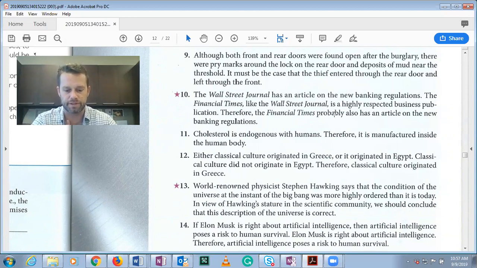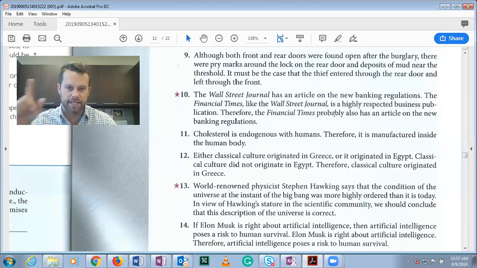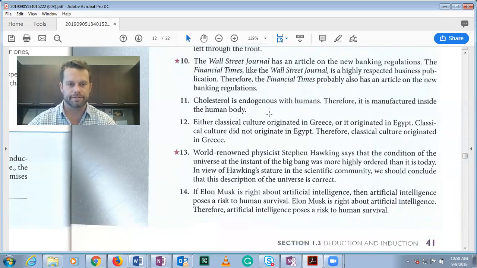We see again the word 'probably'—when we see 'probably' we should be thinking inductive. This is an argument from analogy. We are analogizing, saying this is like that. You can see the word 'like' here. In an argument from analogy, they tend to be inductive arguments. We're saying the Wall Street Journal is like this, the Financial Times is like the Wall Street Journal, and therefore the Financial Times probably has the same type of thing going on. So argument from analogy, inductive.